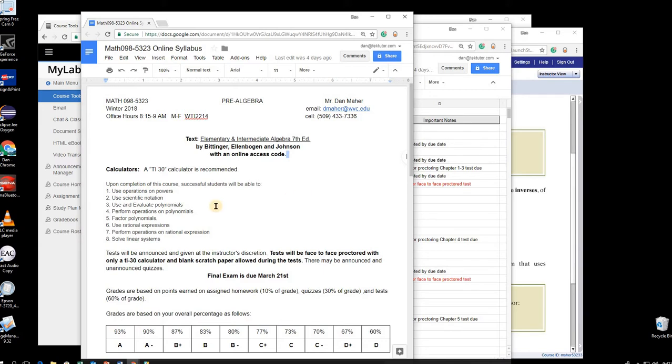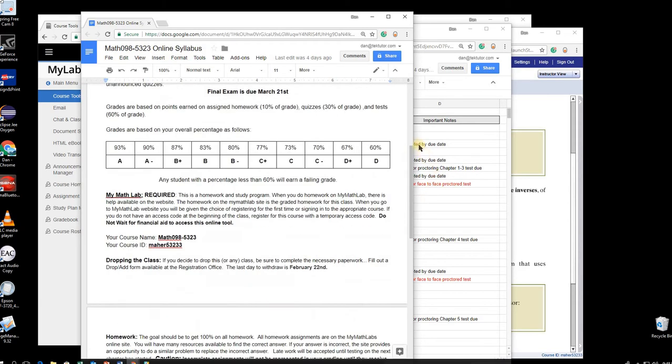The main things we're going to go through this quarter are operations on powers, scientific notation, a lot of work on polynomials, and then rational or fractional expressions. I'll talk about that in the review portion of Math 93. It's very important to get the concepts around fractions or rational things. That's what ratio means: fraction. We'll work with operations around that, and in the last part we'll go through some linear systems and learn to solve them.